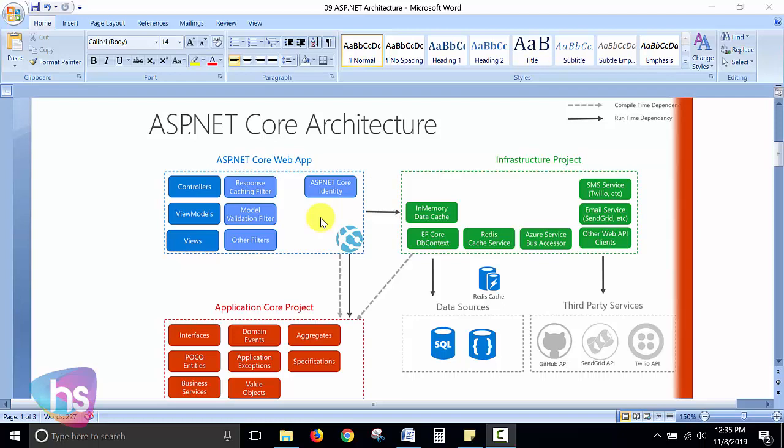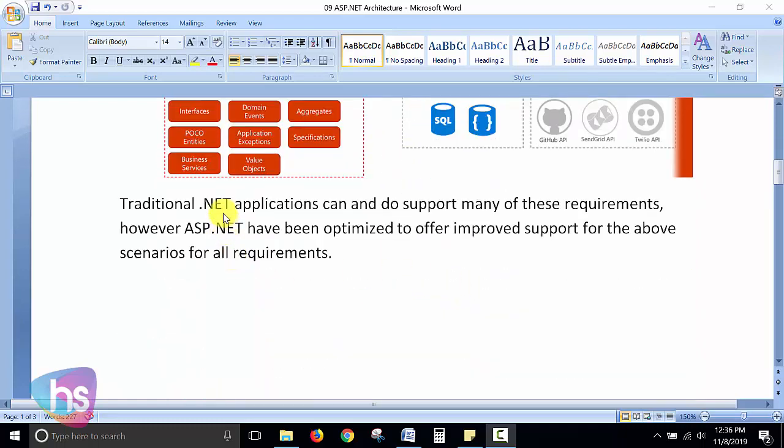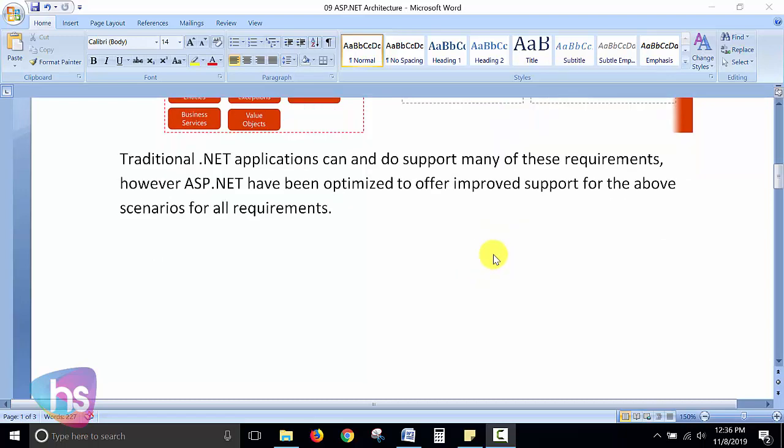Based on that, we have to define the database size, and always keep concentrating on scalability and extendability of the application for feature enhancements. And now traditional .NET applications can and do support many of these requirements. However, ASP.NET is optimized to offer improved support for all of the above scenarios so that all the requirements are satisfied.